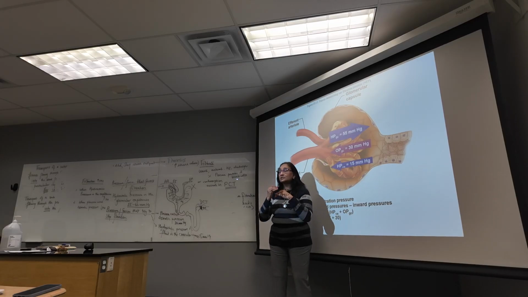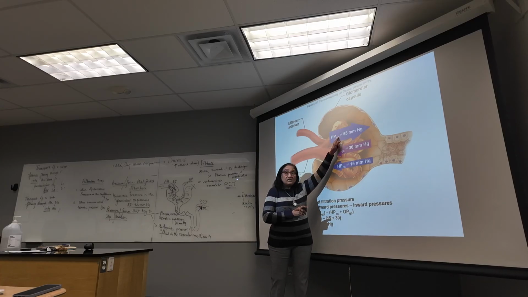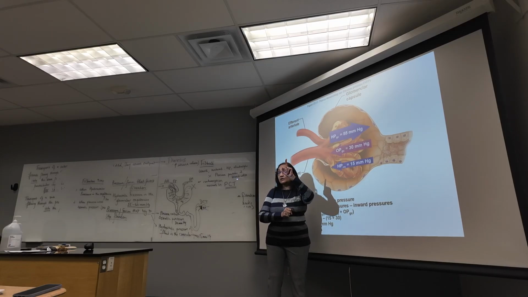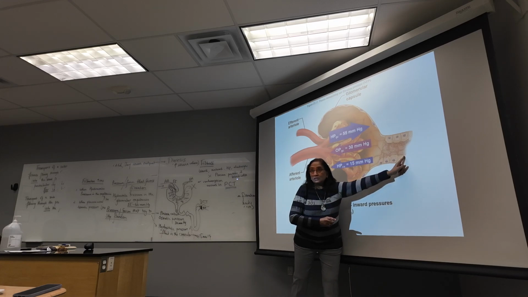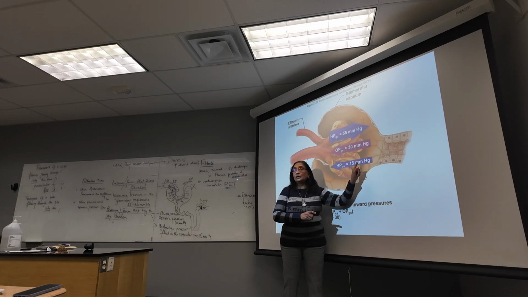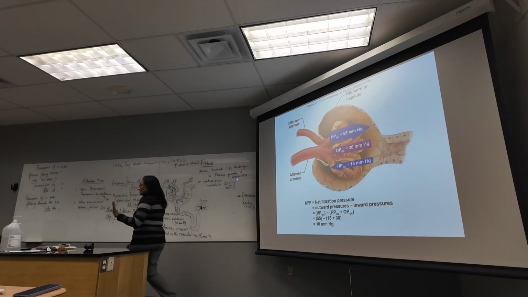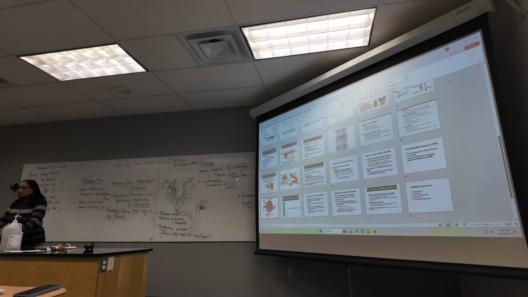Only in certain situations you can have a difference. So an increase in the hydrostatic pressure will increase filtration. A decrease in the osmotic pressure will increase filtration. And a stone blocking the tube will decrease filtration. Okay, those are some examples that you need to know. So this is again not an easy thing to grasp, but if you go through it, if you read it, you should be able to figure it out.